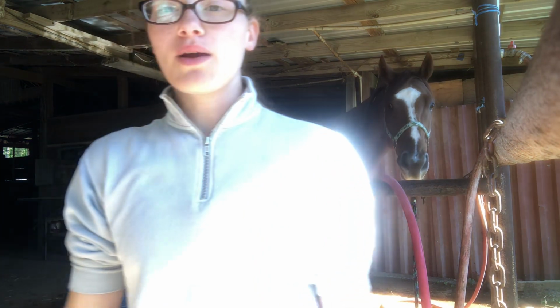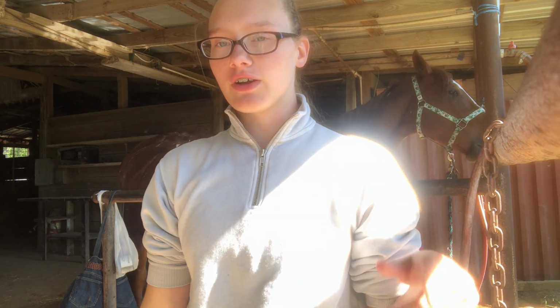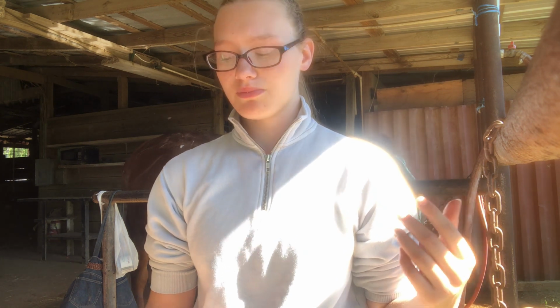If y'all are wondering why I'm washing her butt with something different than what I'm washing her body with, I'm using mane and tail for her body, and I'm using fungal shampoo for her butt. Because she's got stuff on her butt, and I'm going to use fungal shampoo on all four of her legs. And then I'm going to wash her face with the mane and tail shampoo, because she's got stuff on her legs, and the fungal needs to get rid of that.